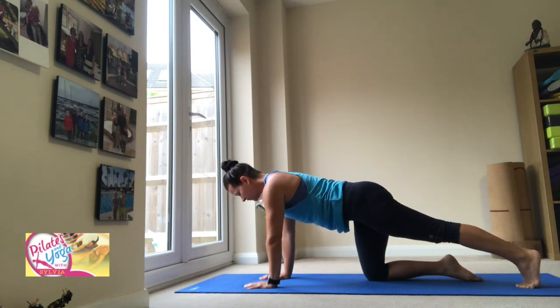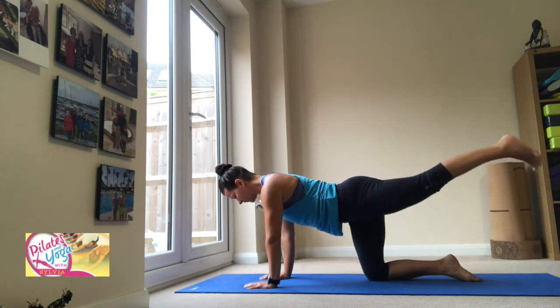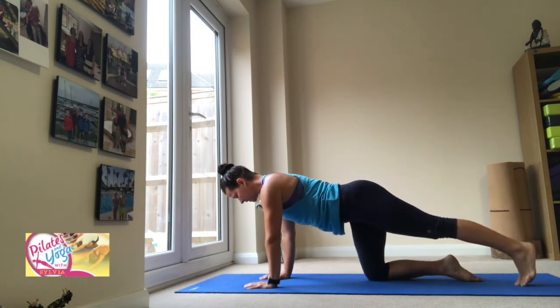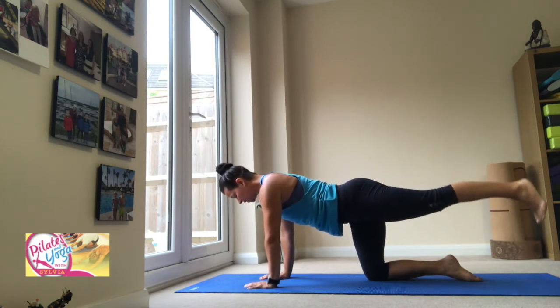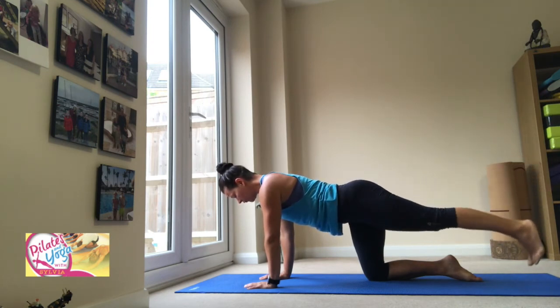And then we're going to start with a very gentle, nice, slow lift of that leg. So breathing in, breathing out. Lift the leg off the ground. Touch the foot back and down. So we're lifting the leg and we're touching it back and down. So that's a nice and controlled way to work through the back of the body.